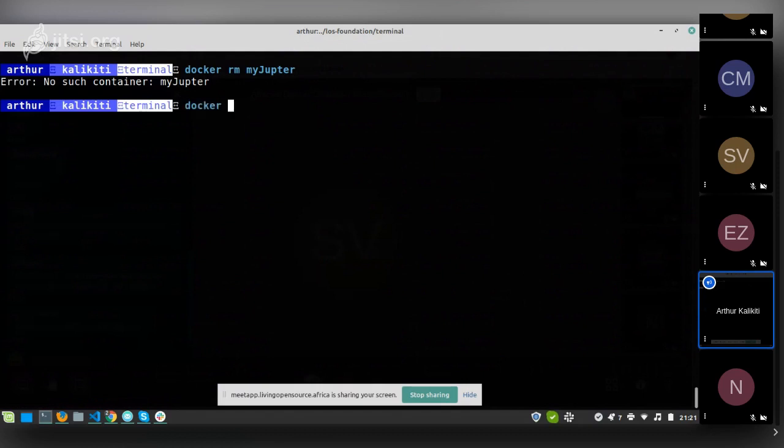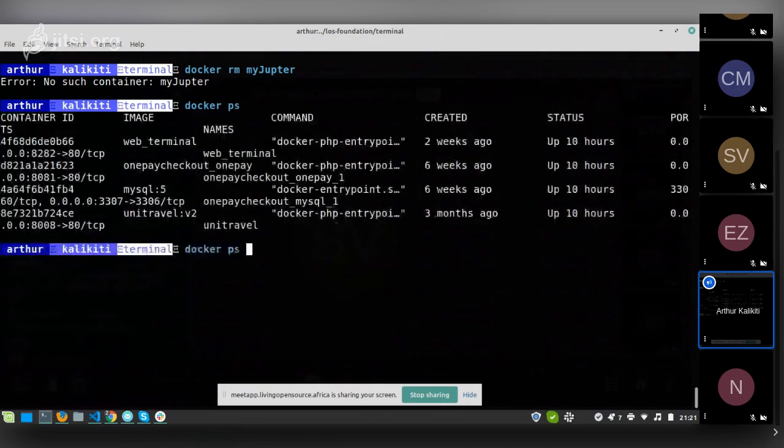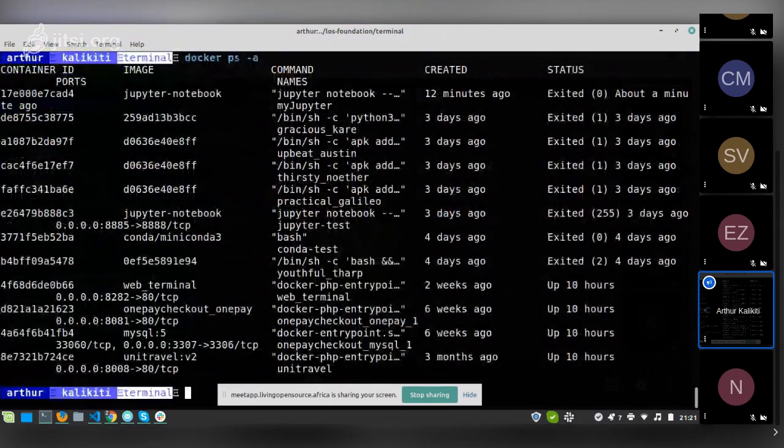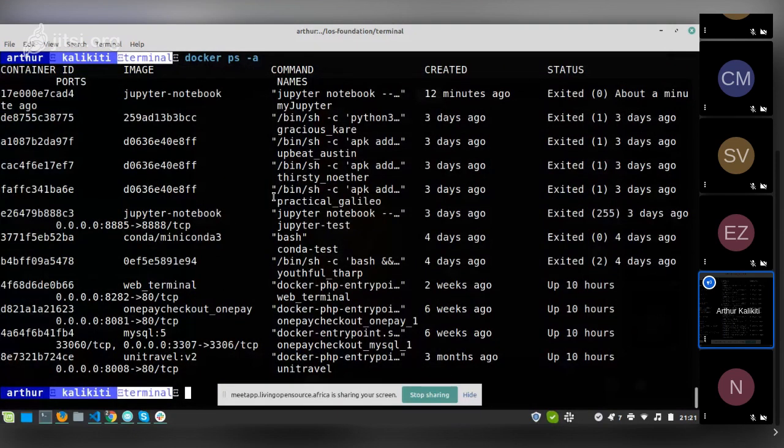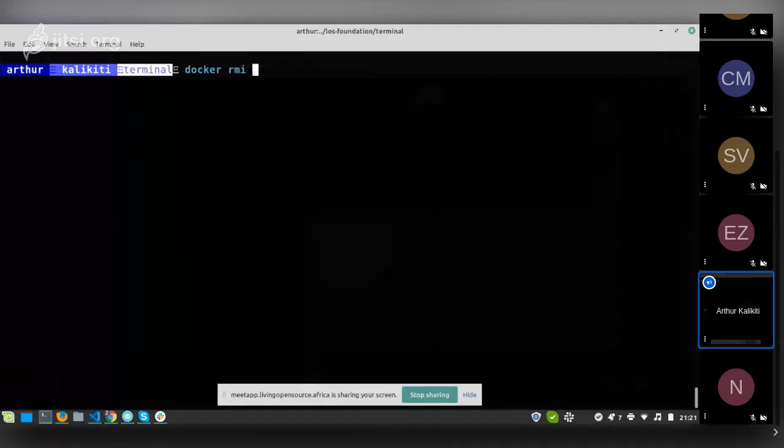So let me just use the ID, because it's refusing, saying that container doesn't exist. So you use the ID, which is that one here. So copy that ID, docker rm. By the way, there are two things. There's rm.